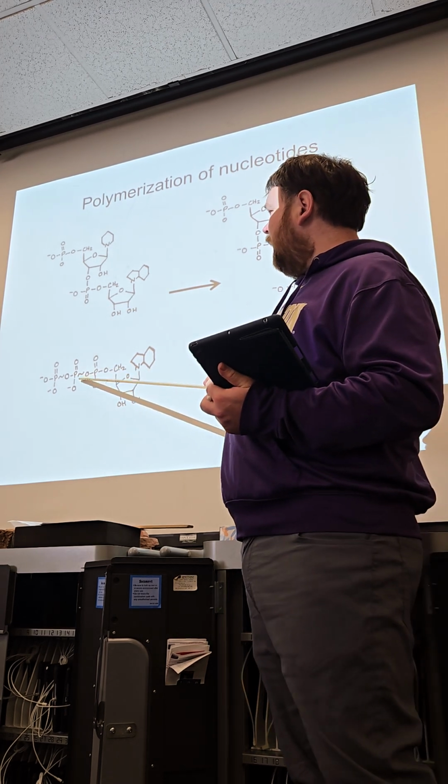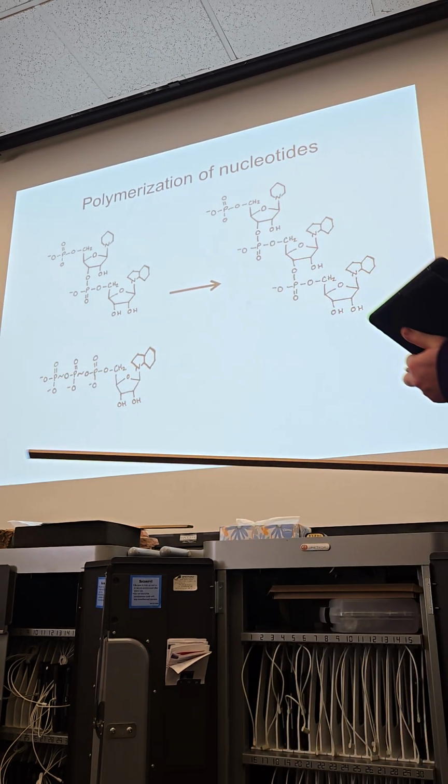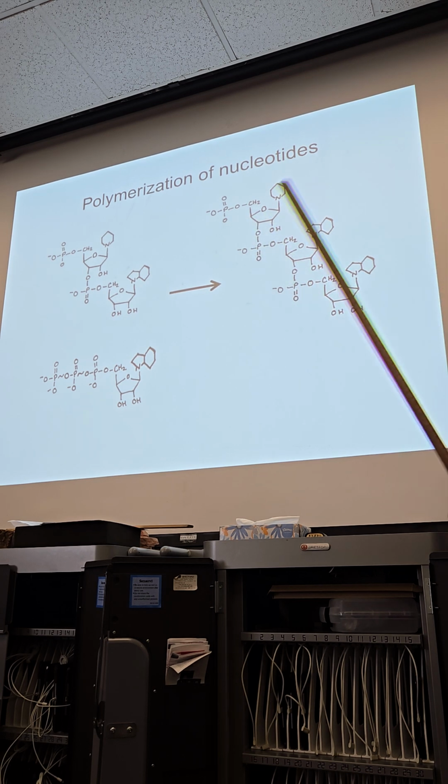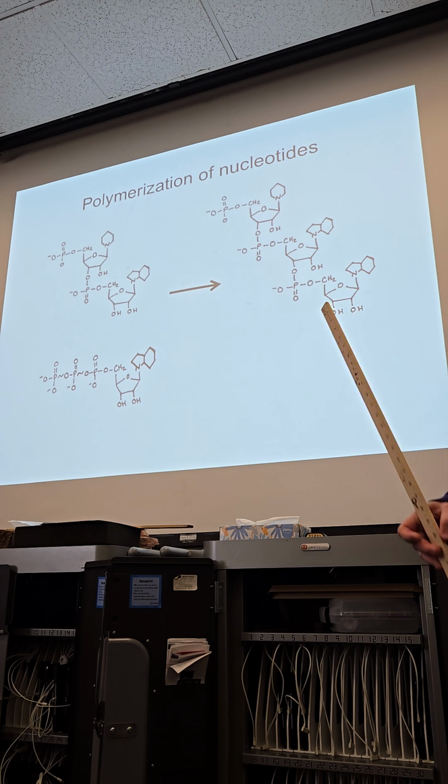So I'm going to take that, we're going to catalyze it, we're going to knock those off. ADP is going to steal them. We're going to have some inorganic phosphate floating around, and we're going to create that ester bond, that ester linkage. And so we're going to continuously build on the 3' side. You'll notice how it's stair-stepped. And when you have a stair step with the hydrophobic inside, that's what's going to form that helix. And it's going to come back down and around. And so this week in lab, by the end of lab, you will have to know how to construct a helix. And we'll be doing it so you can see how the bonds work.